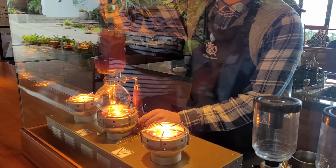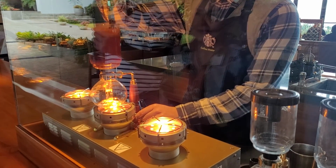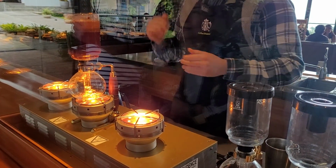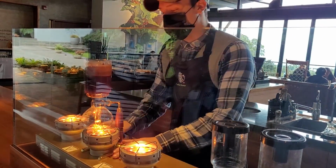Oh, it smells so good. We need to mix the coffee 3 times. It's like a football game. We have 3 times: the 0 seconds, the 45 at the half time, and the 90 at the end of the game. So in this case, it's in seconds.